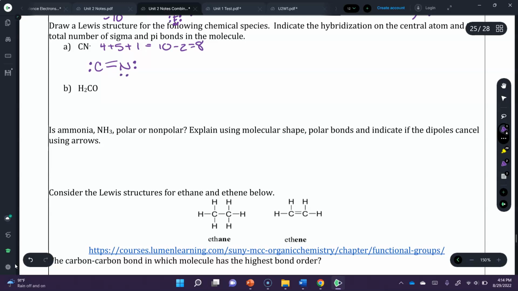Carbon does not have an octet, so we pull in and form additional bonds until it has an octet. We put brackets in the charge because that is standard notation for ions. Now we can see we have 2 regions of electrons, 2 electron clouds or domains. So that means we're going to have an S and a P.